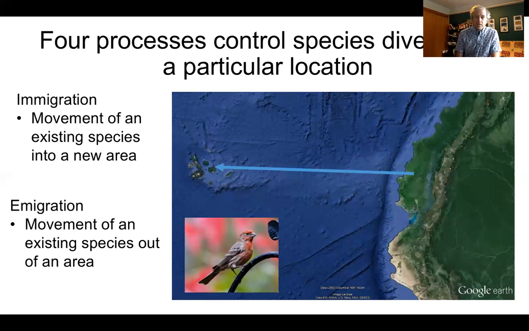Emigration is kind of an interesting one because you might start to think about, well, why would an animal emigrate out of a certain place, and the entire population emigrates such that the animal actually went extinct and therefore lowered biodiversity in the original source. Emigration for a while was a little bit controversial, but nowadays in the modern world, we are actually observing emigration of species out of particular locations due to climate change.